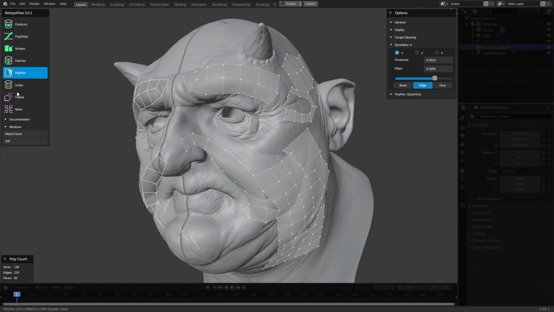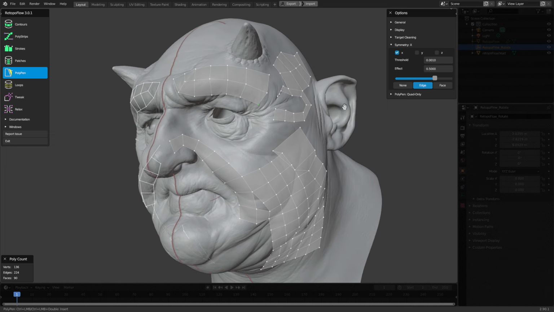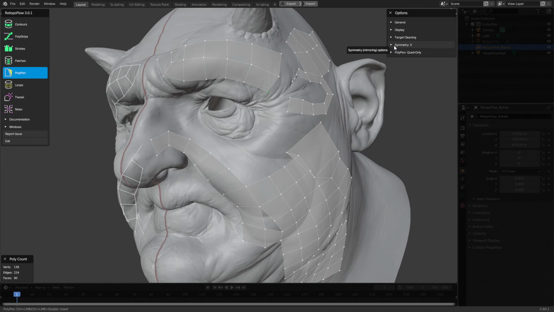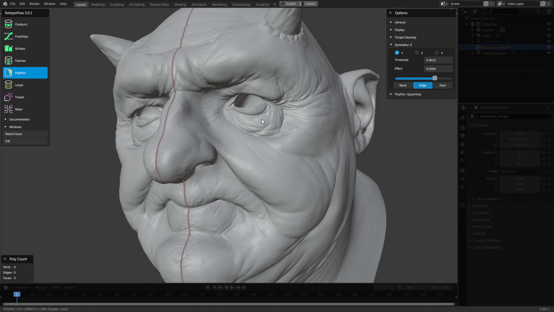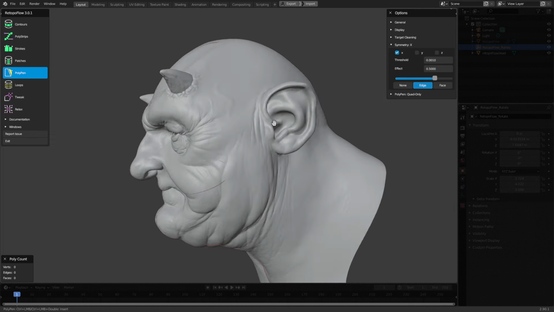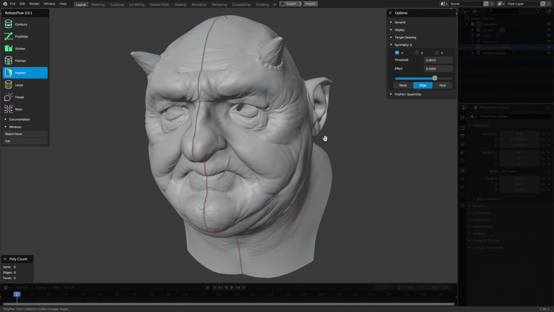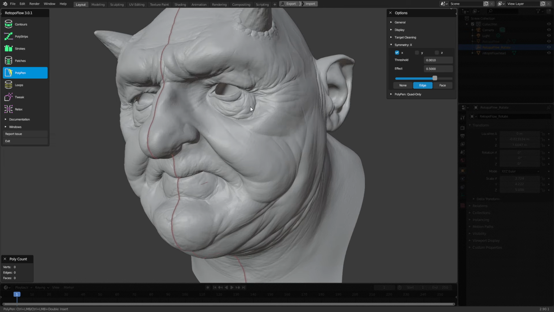Now with the tools we have discussed, we will now start to do some quick retopo theory. We will quickly just select everything and then we'll delete it. Then we'll just select just the X key and just hit delete vertices. And we'll start off by blocking in some main loops.